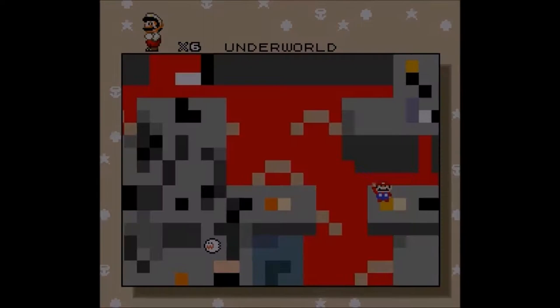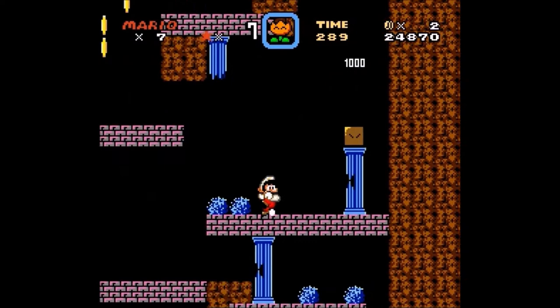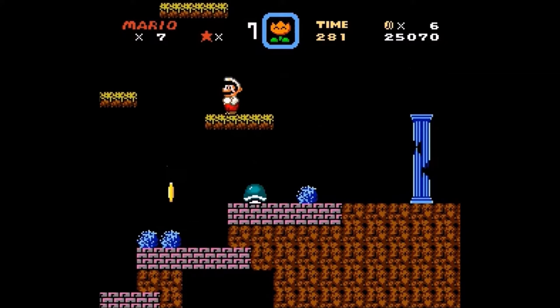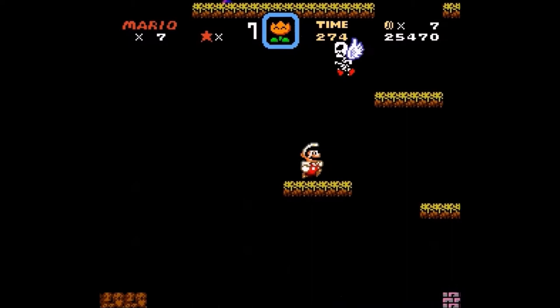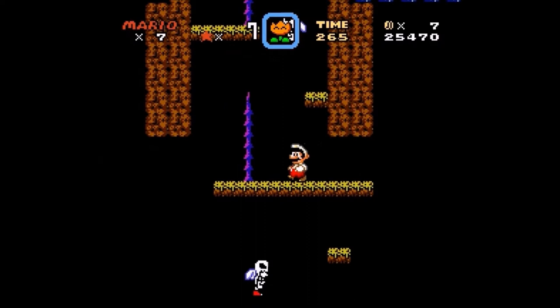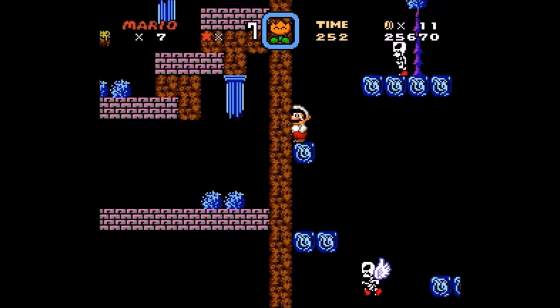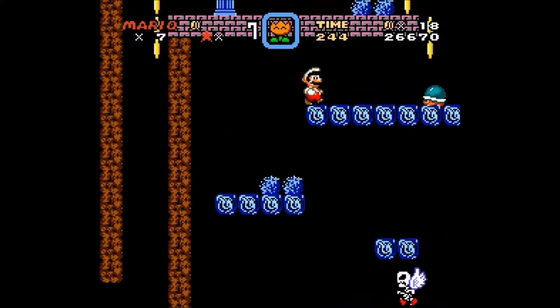Underworld. Aw, are we gonna fight Hades? Oh, no, we're not. But we have a bit of a Metroid theme going on here. I like that. Having a bit of a Metroid-ish kind of theme to it. I really like that. Okay, the level actually looks really cool. A couple little precise jumps here or there, but overall, it's pretty easy. I like it.